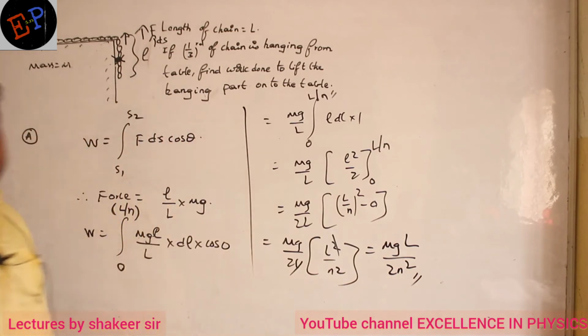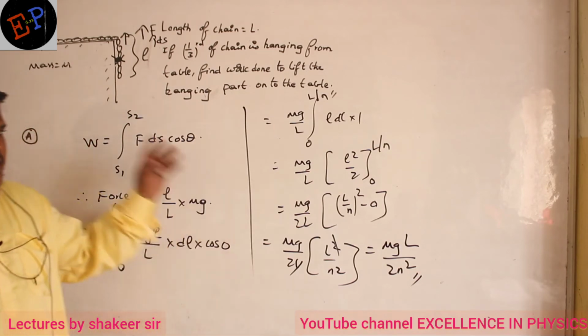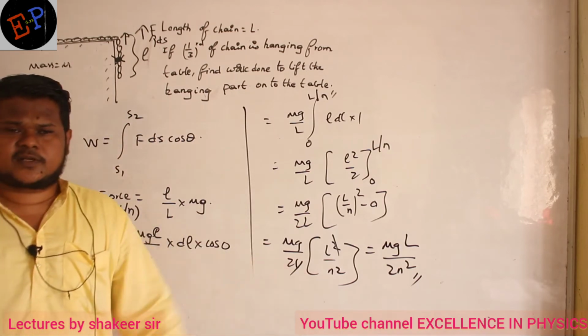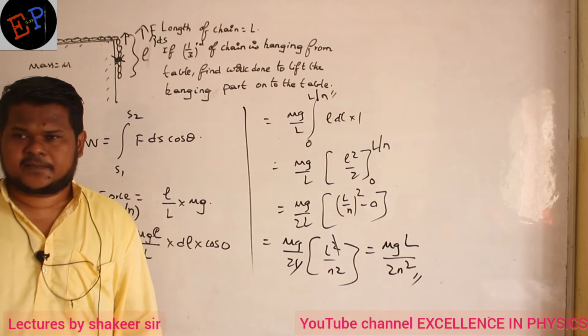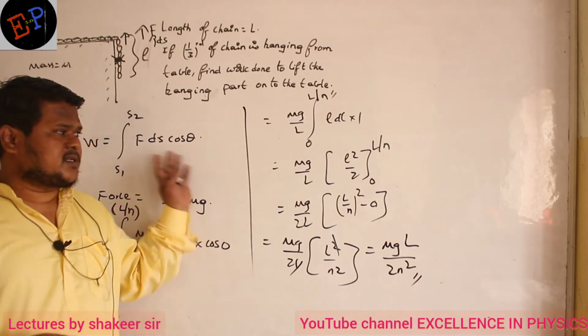So this was the same answer which we got previously. No? Clear, no? That's all. So in this method also you can do the calculation. So this calculation was done without the center of mass concept. Okay. In the center of mass concept, what is the advantage? We need not use integrations.